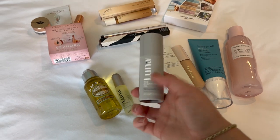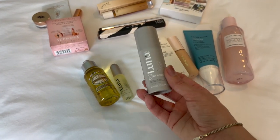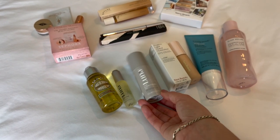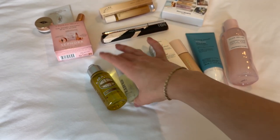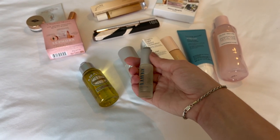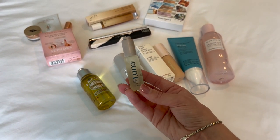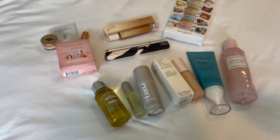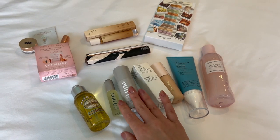And then I got this Daily Luna, which I've never heard of this brand before, but I was looking for an oil for shaving and for putting on after you shave, actually, in your delicate areas, because I've been getting ingrown hairs and irritated skin. So I got this little travel size mini, the Everything Oil, and this came up when I searched for that kind of oil on Sephora. So excited to try it out. It wasn't expensive. I want to say it was like 15 maybe or 10.